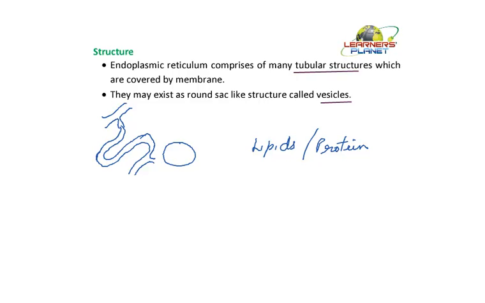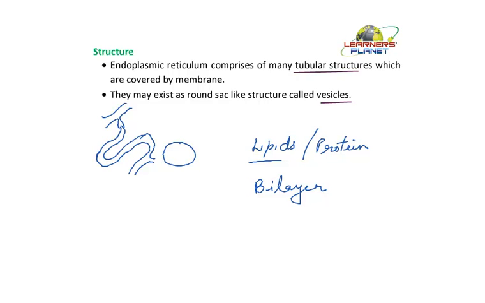Because you can imagine the function of these proteins which are present in the membrane. They function as transporter molecules or carrier molecules or the receptors of various signals. So the signals which are supposed to be received by this endoplasmic reticulum are different from those which have to be recognized by the plasma membrane. So therefore, although it is a protein, it is somehow different from those present on the plasma membrane. Besides, they are made up of lipids, and these lipids form a bilayer structure.